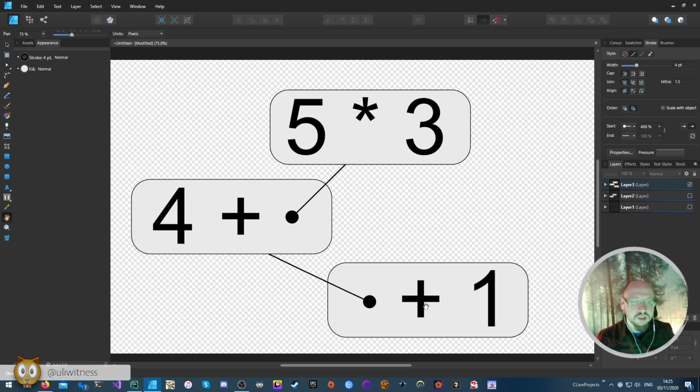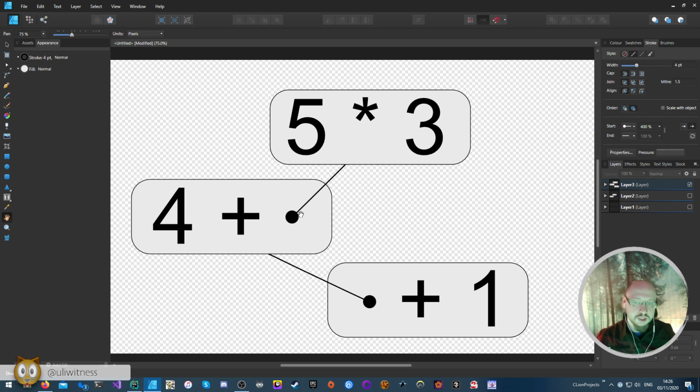So in this case, that means 1 evaluates to 1. That just stays the same, nothing to do here really. But here on the left-hand side, 4 plus something, that has some evaluating to do. So 4 evaluates to 4, so it already has that. But here is a multiplication, so when it calls evaluate on that, we end up in this case. And now this calls evaluate on 5 and 3, which are both literals, constant values, so we get a 5 and a 3 back. And then it has its values, there's no one else to call, so it will just multiply them to get you 15. And 15 will be the result it gives back.